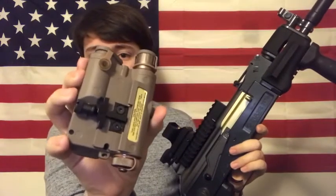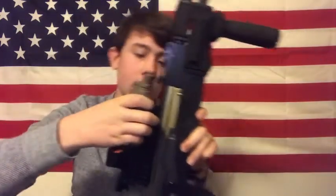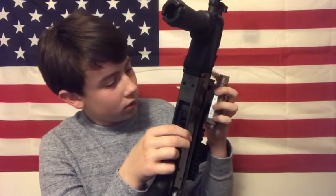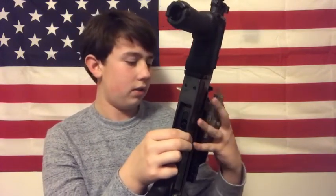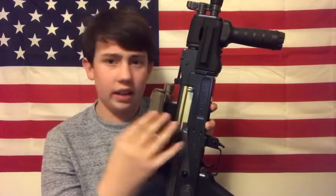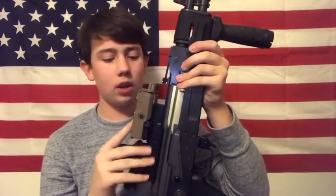Okay guys, now for the installation process. You can see right here — you're going to slide this on your Picatinny rail like so, and slide it down to where you want it. Right there looks pretty good. So I've got it right here on the gun. Simply just going to turn that — there's a tool you can use here like a twister, but it's pretty easy to turn by hand. You just twist it until you can't anymore. That's how it looks on there guys. It doesn't really work well without this unfortunately, but I don't really have anywhere else to put this unless it's an M4 or an AK with something a bit better on it.